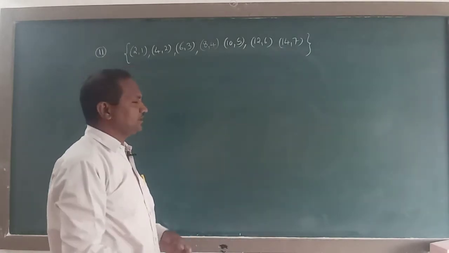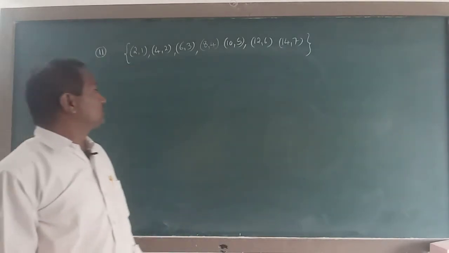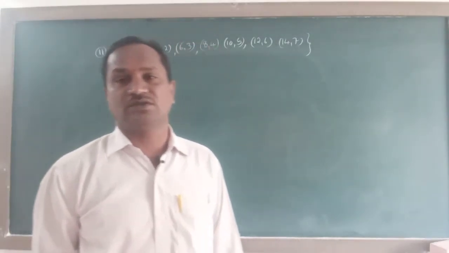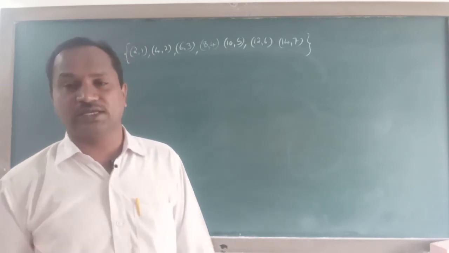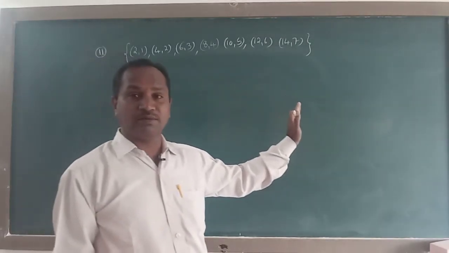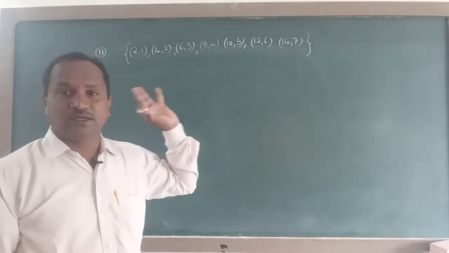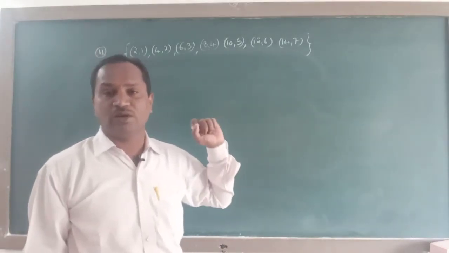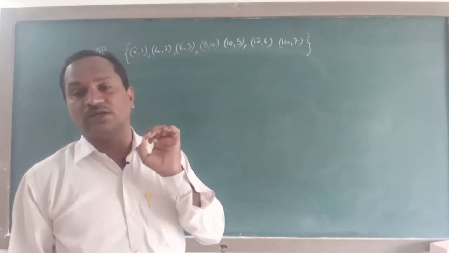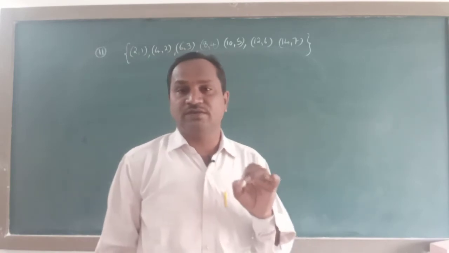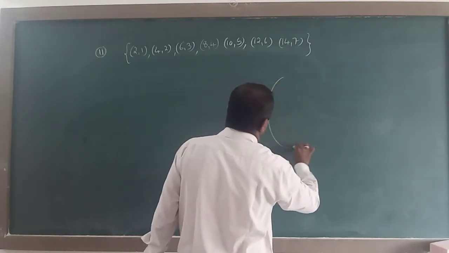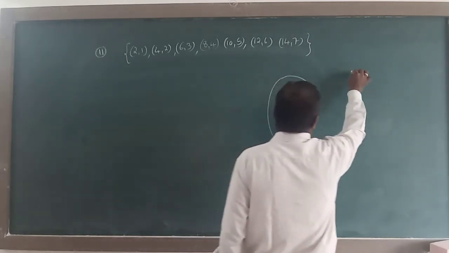Here also, in this relation all the first coordinates of the ordered pairs are different. That's why the given relation forms a function. First you must check it diagrammatically, using a diagrammatic representation for problems like these. Then we can easily analyze whether it is a function or not, and at the same time which is the domain and which is the range. See, I will show it now. It is a diagrammatic representation, and here also take one more.